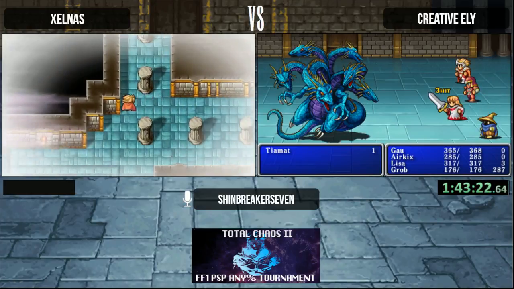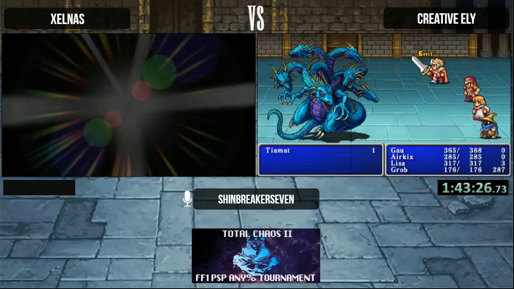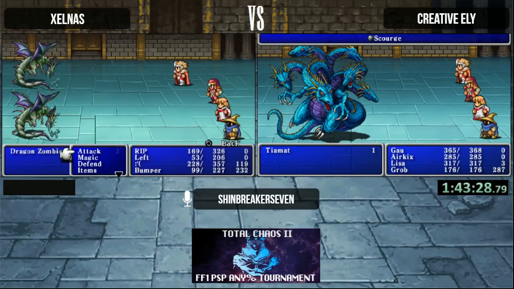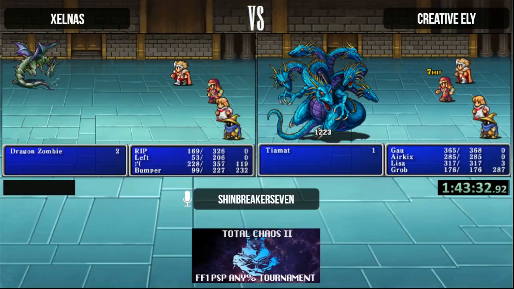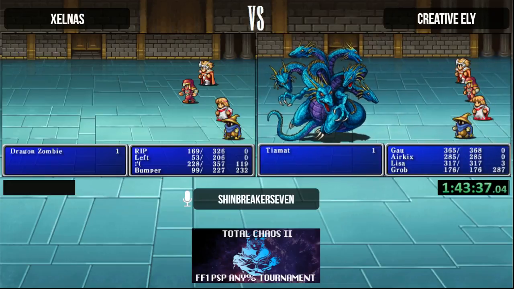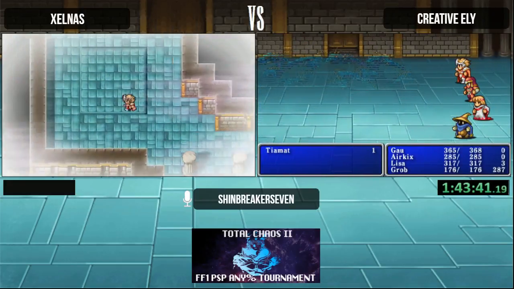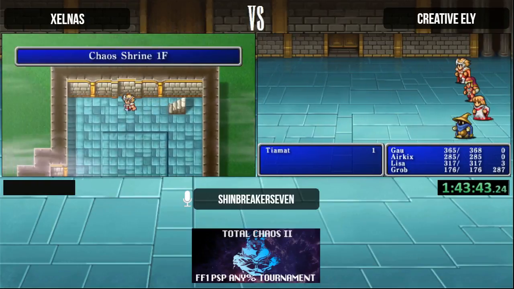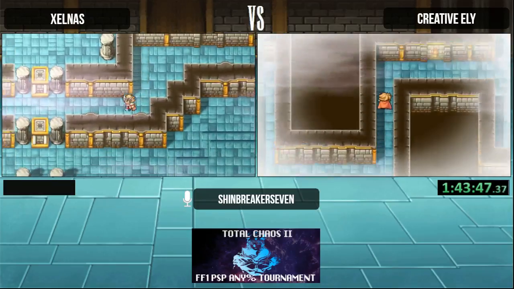Alright, and Tiamat 2 going somewhat better for Eli. Alright, and he is through Tiamat 2, so it's a slight little hallway to walk down with the possibility of a few more random encounters, but after that is just the final boss.